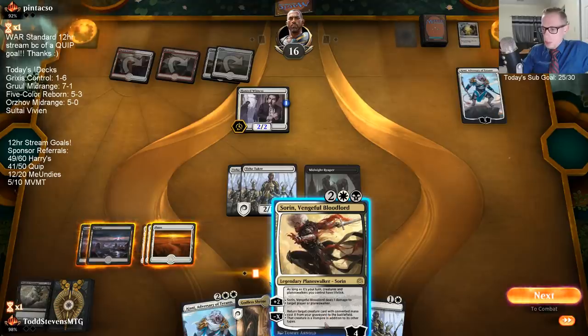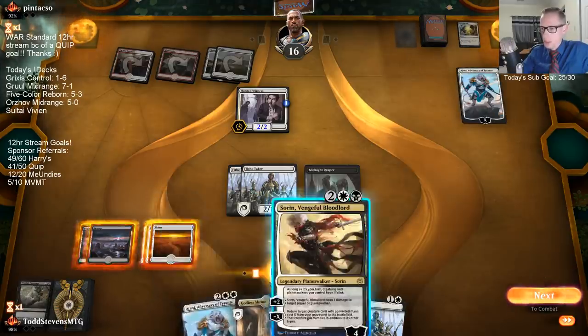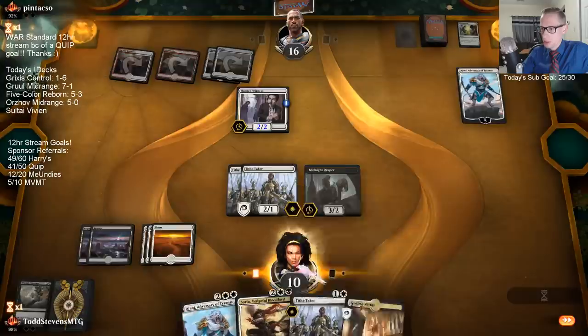All right, am I going Sorin? They all get lifelink during my turn, or am I going a Johnny and starting to tick up with a Johnny? I think I'm going Sorin. Get this lifelink in here.